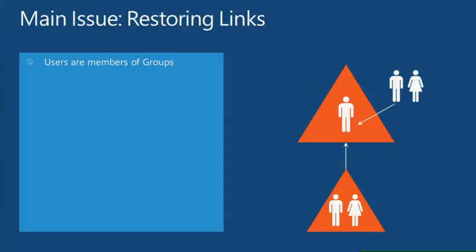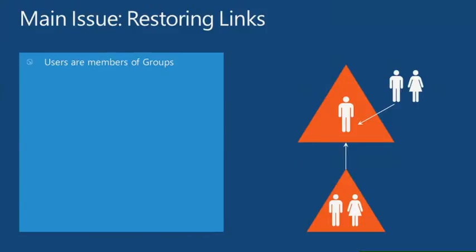So the main issue is restoring links. Links are quite easy. We have forward links, we have backward links. Forward links are, for example, when a group has a forward link pointing to its users, which are members of the group. But if you know Active Directory Users and Computers, you also have a Member Of tab. And the Member Of tab is actually showing you the backward link, and that's something Active Directory computes by itself. So the forward link is writable.